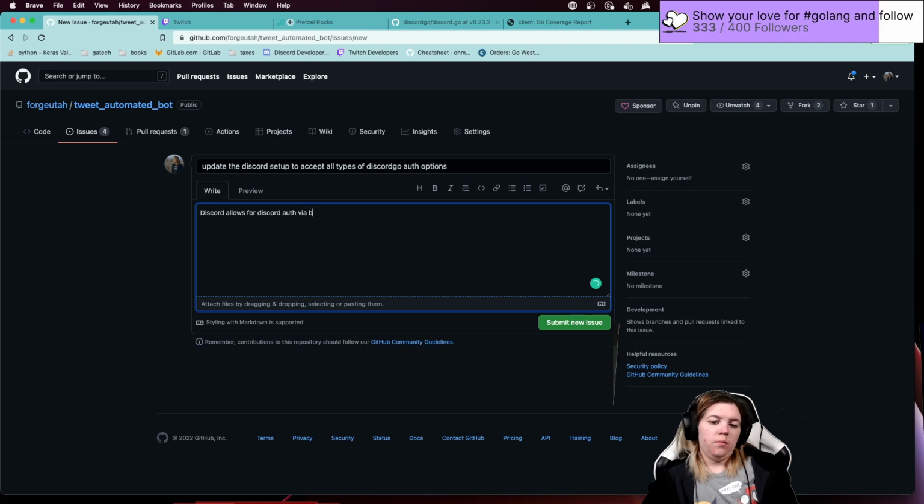The bearer token, bot token, email plus password, or auth, or bearer token plus email plus password.